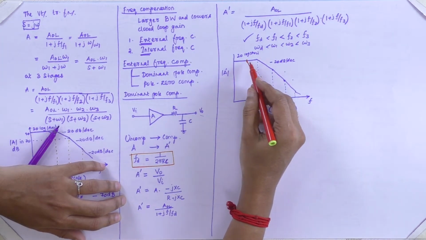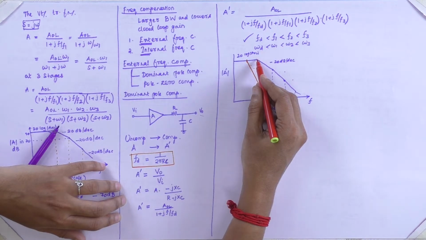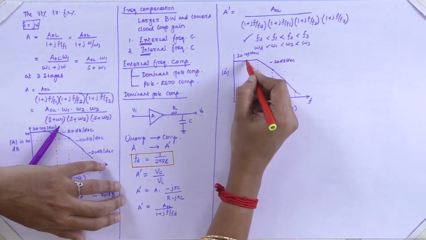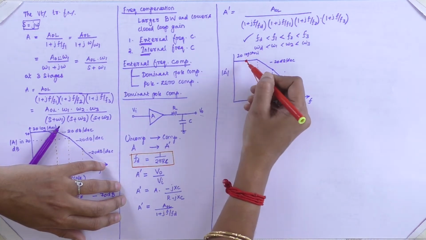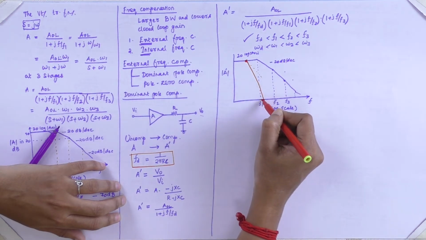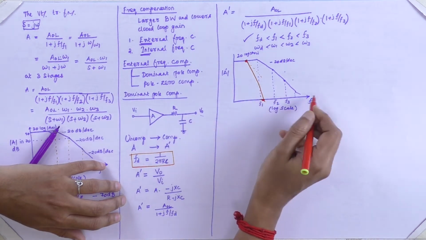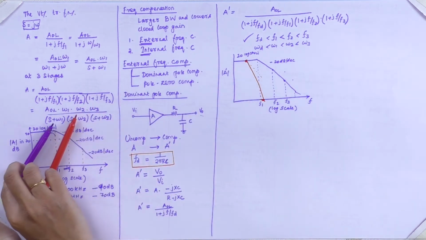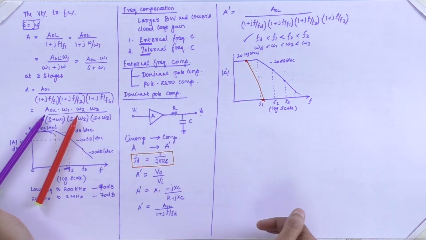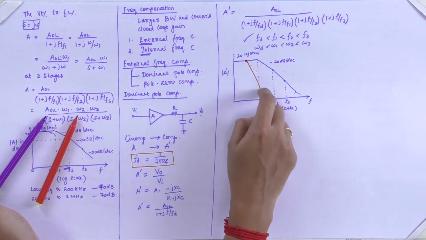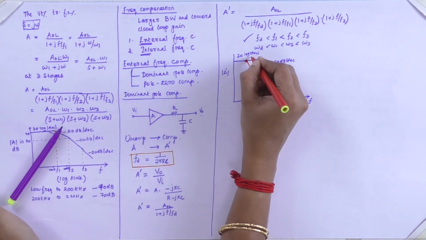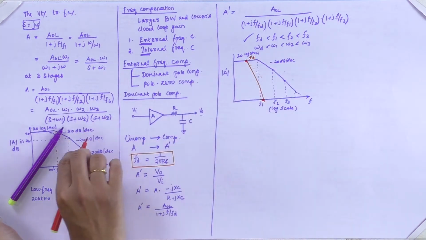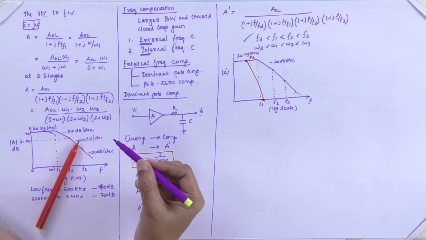So without going to that 90 decibel and 3 decibel values, it slightly cuts from that 90 to the F1 value. So here at F1, it doesn't pass to the F2 and F3 values. It results in minus 20 decibels. So it directly stretches. This part we call the dominant frequency FT condition.